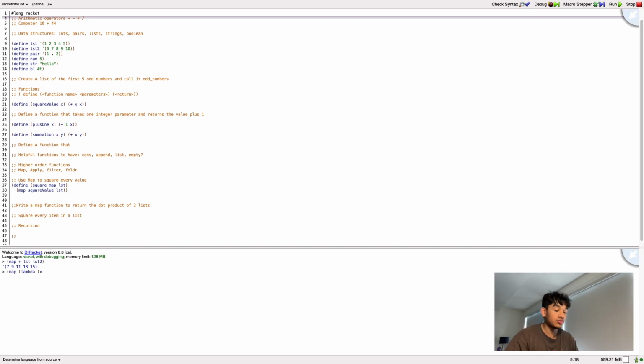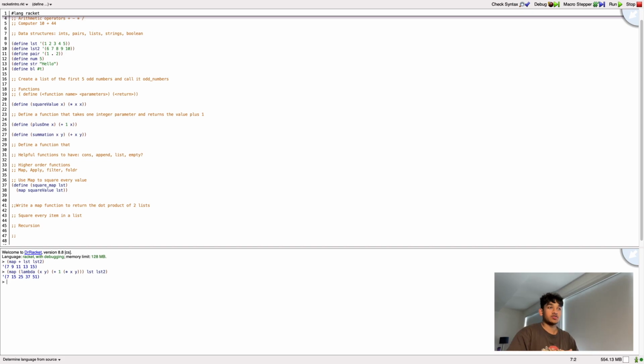You're going to have two parameters now because you're going to take the corresponding values from the first and second list. Let's say we want to do x times y and then plus 1 for some reason. So we'll do plus 1, and then we'll do times x, y. Make sure you close the bracket properly, and then you do list and then list 2. So now it's going to multiply the two values, and you're going to add 1 to it.